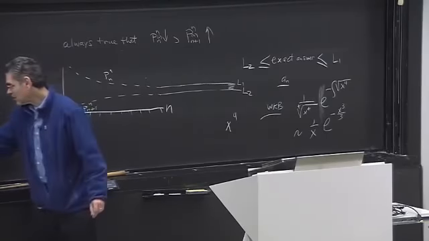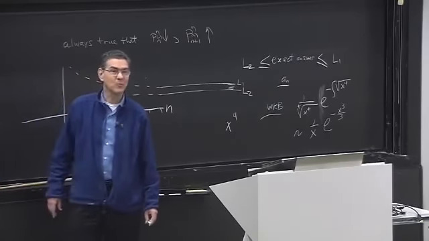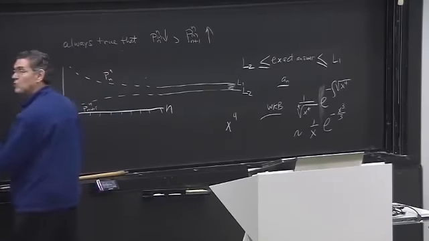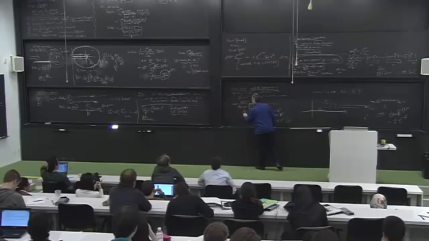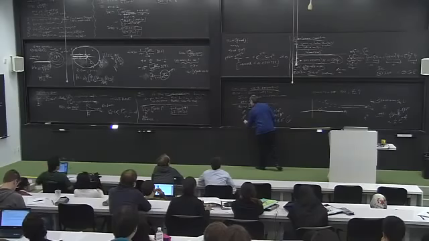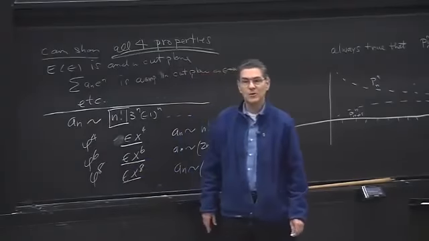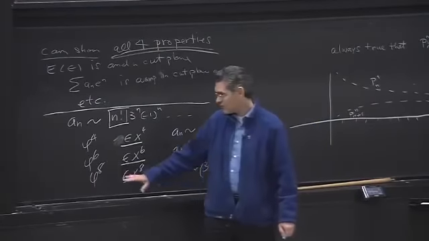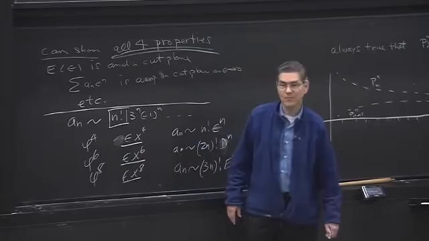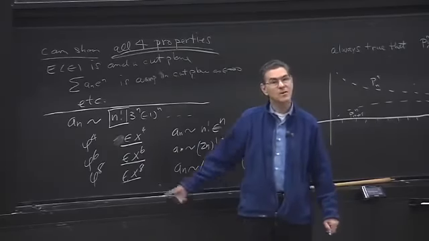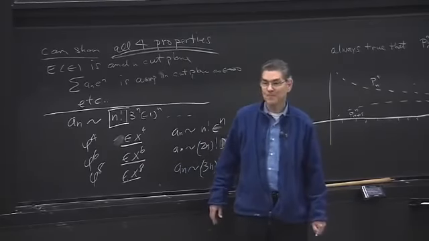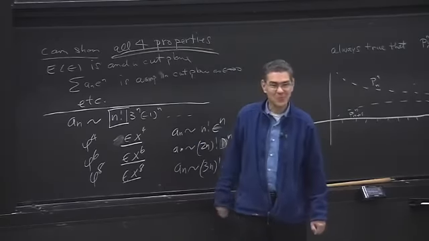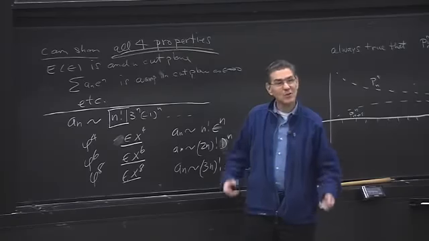For an x to the 6th theory, there are 2n factorial graphs. You have learned phi to the 4 theories, phi to the 6 theories, and phi to the 8. For phi to the 8 theory, there are 3n factorial graphs. And this is a 2-minute calculation. We can calculate, roughly speaking, the number of graphs. That's the problem. There are too many graphs. So you have a lot of work to do.